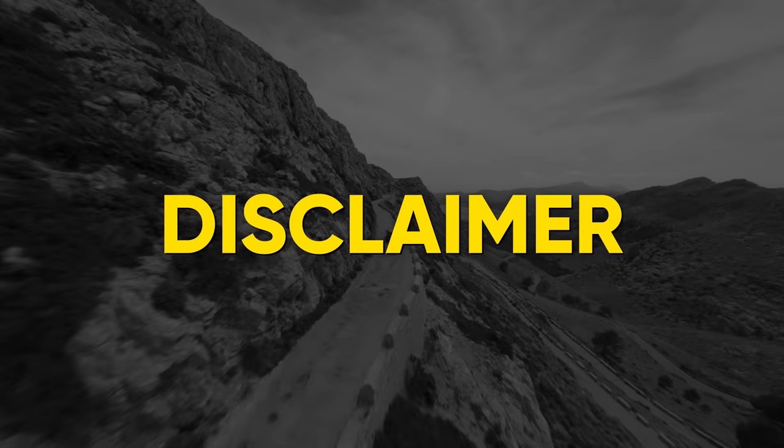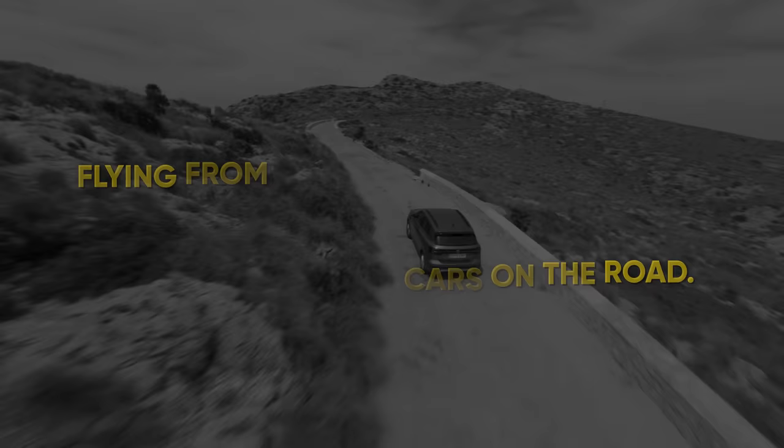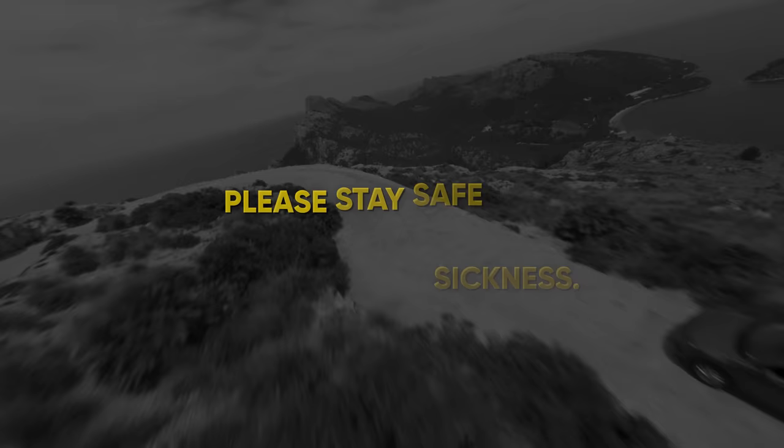Let's go. At this point, I want to add that you should not try this yourself unless you are a professional drone pilot and there are no other cars on the road. Flying from the inside of a car takes a lot of experience and it can quickly cause motion sickness. So please stay safe and keep others safe as well.